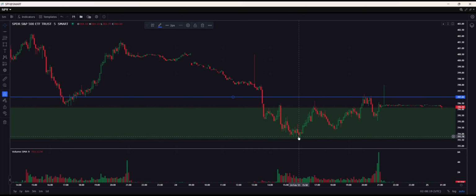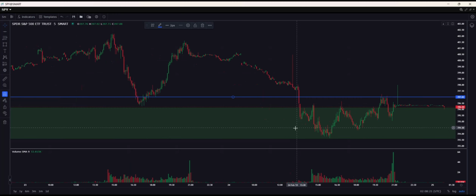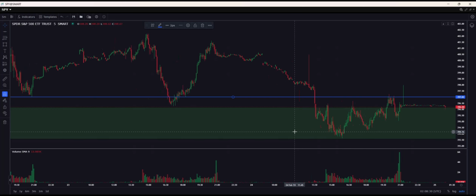So for top of the supply zone and bottom of the demand zone, I do tend to start my positions a little earlier, 5 to 10 cents average. And then I average into the position towards right to the bottom or the top of the zone. So as you can see here, the bottom of our zone was 393.56. I did start adding right about the 380, 370 position.